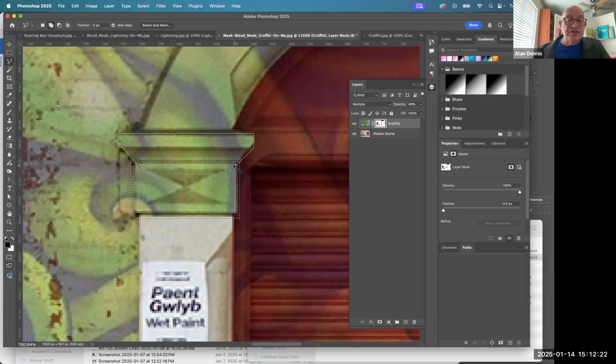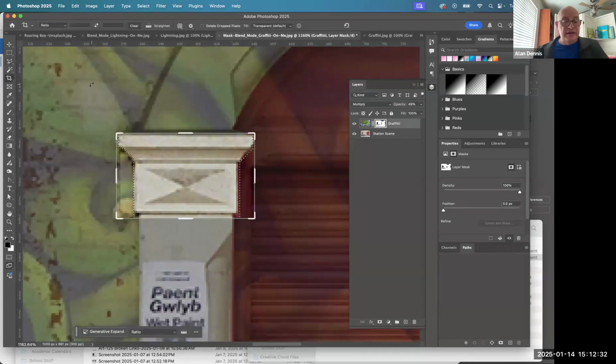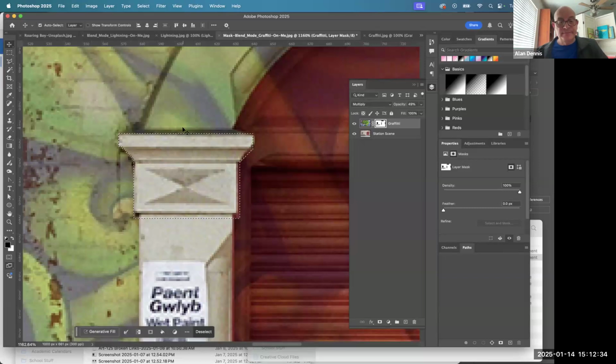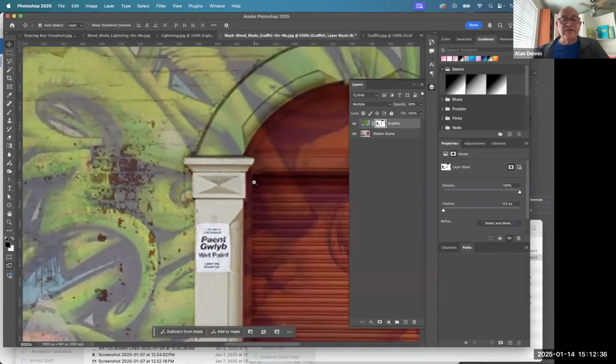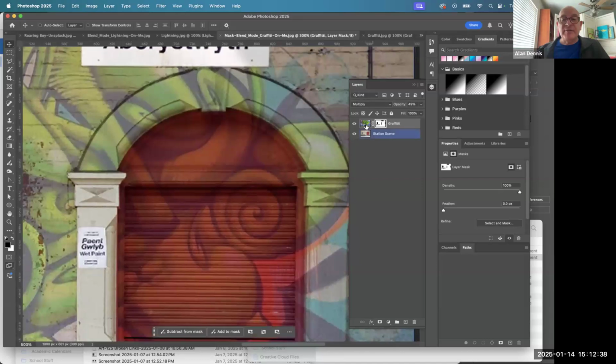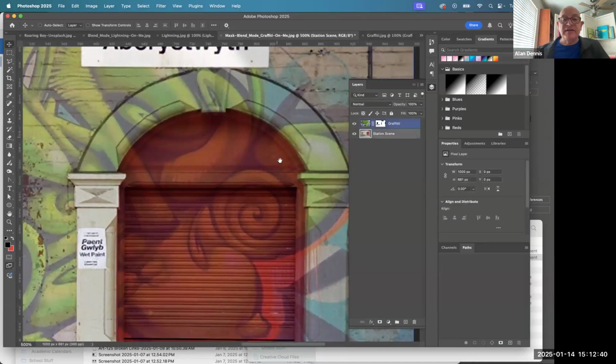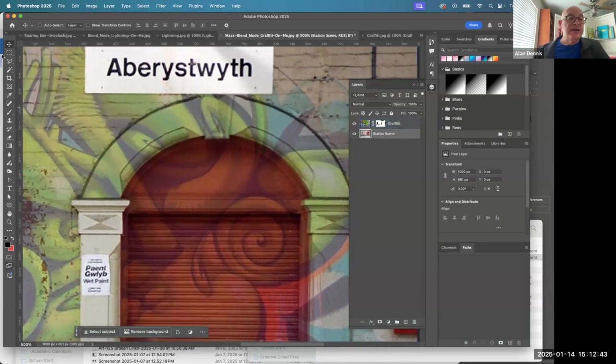However you select it, and whatever small increments, I fill that with black on the mask, and it's just popping that stuff through. And so I would select this whole thing. This time I'm going to go to my station scene layer here. I'm going to get the letter W and get the quick selection tool.